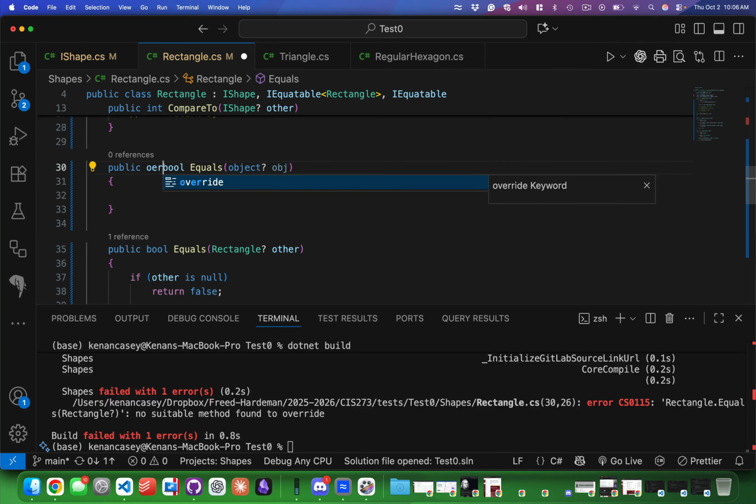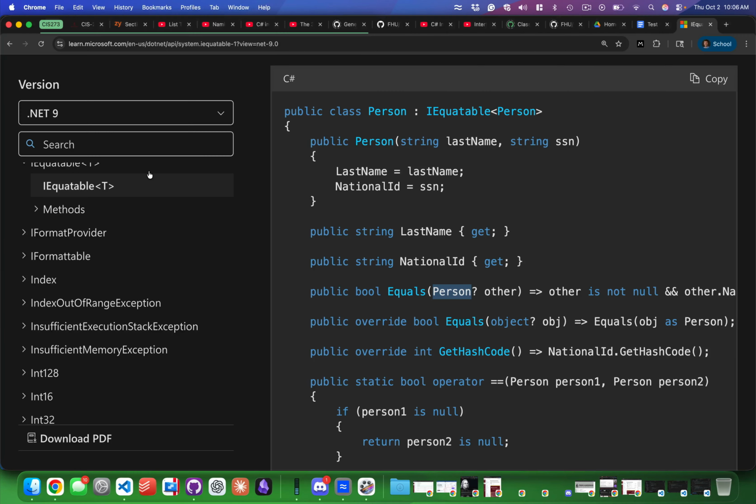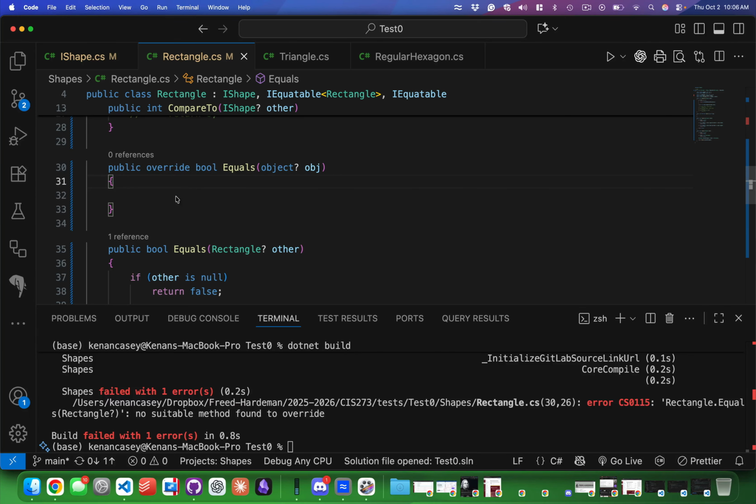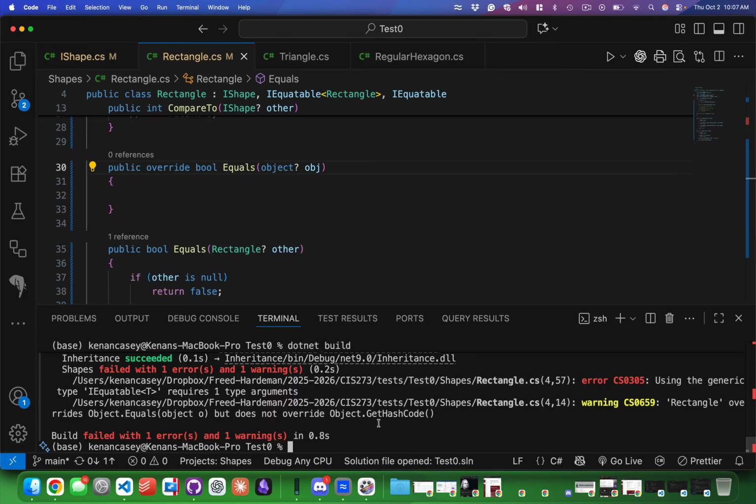And now this one is override. Now if you, on any rectangle, were to say, hey, is this.Equals any other object, it would run this code. And that matches the signature of the Equals that we get from object.